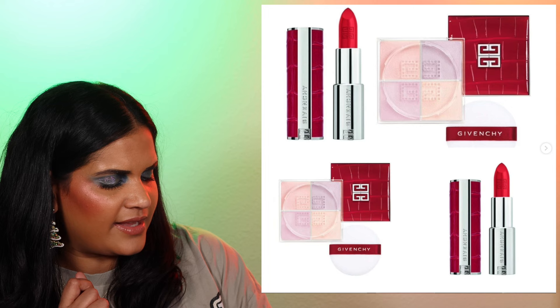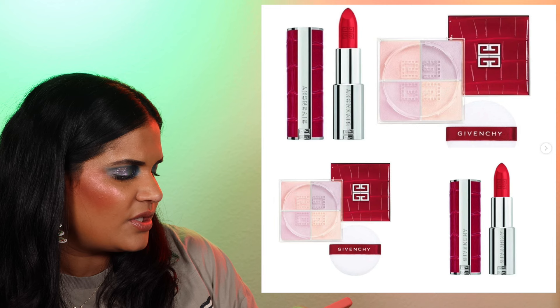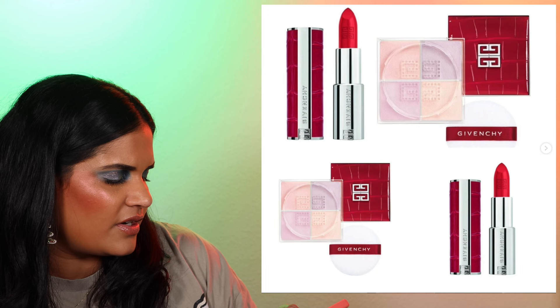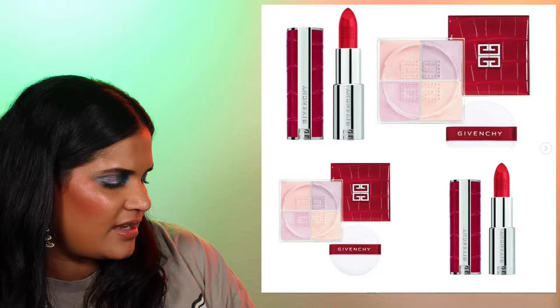We also have a sneak peek from Givenchy — a limited release of their Prisme Libre Lip Color for spring 2024 called the Red Collection. I wonder if you guys know what the color of the year for 2024 is. These products are available in Japan in limited quantities and will roll out into Europe. I'm not sure if they're coming to the US, but the faux croc packaging looks beautiful. I'll pop some images of the spring 2024 collection on screen for you.